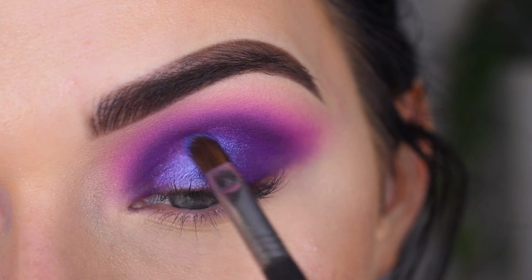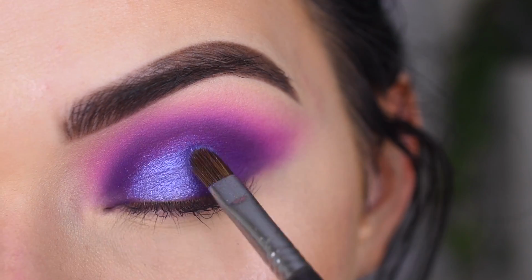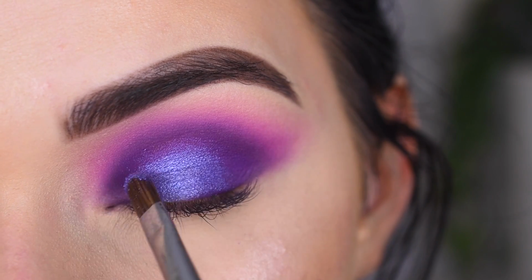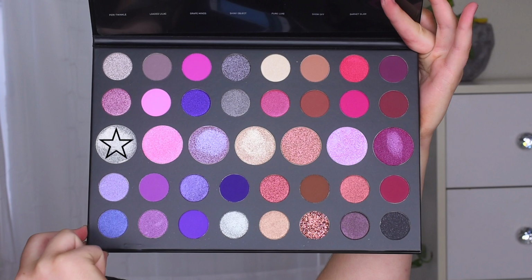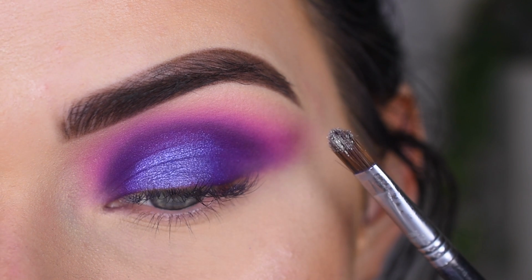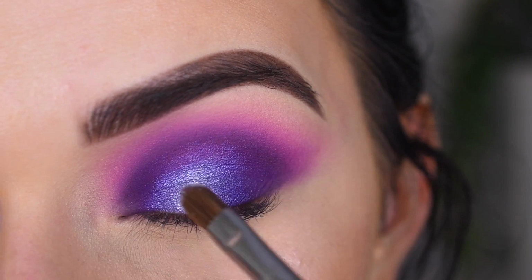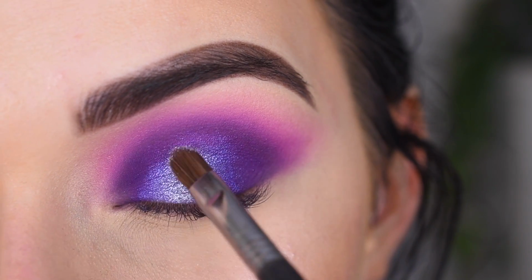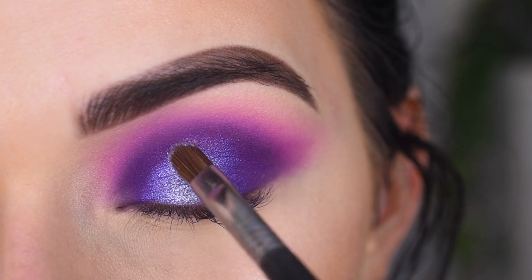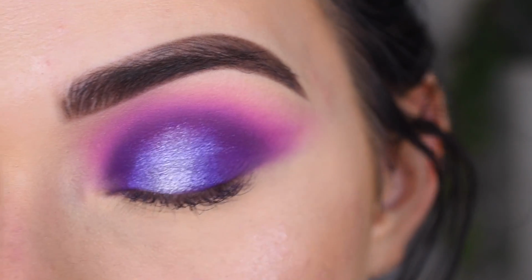Okay, this shade is stunning, so I'm just kind of patting that all around the center of my lid. Now I'm going to pick up one of the new Silk Slip Topper shades in the shade Take the Crown, and I'm using the same E56, and I'm going to put that on the very, very center. Let's see what this does. I think that's fun. It makes the center just look a little bit brighter.